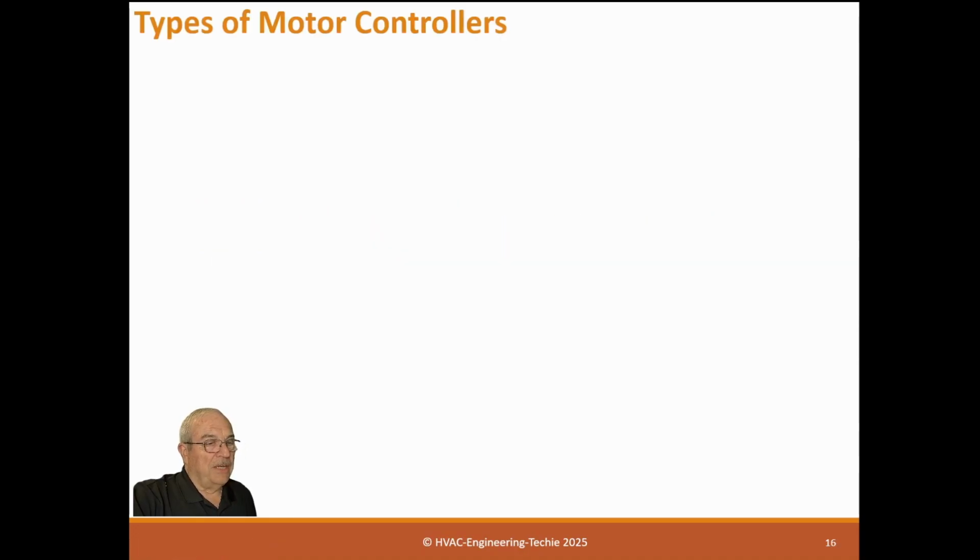So, motor controllers. All motors need something to control them, and so we have certain motor controllers to do that. We have manual motor starters, which look like a switch on the wall. They're actually not a switch on the wall. They're similar, but they're designed to manually start a motor.